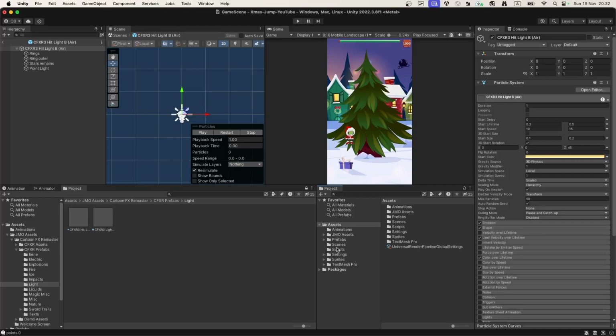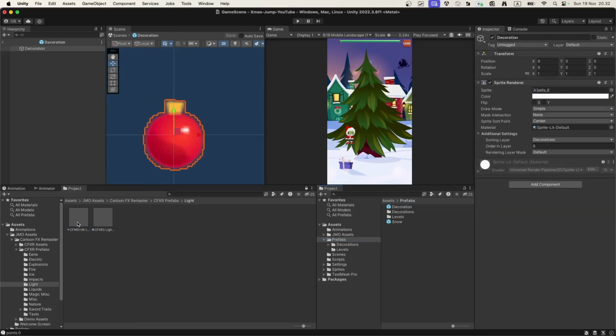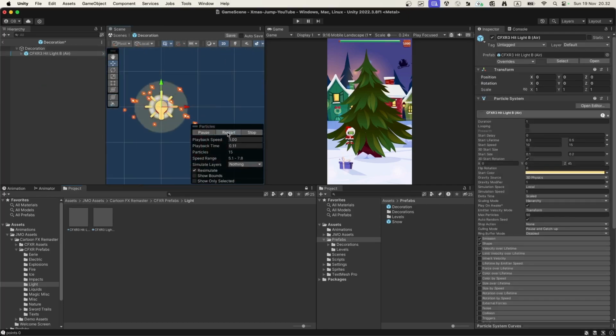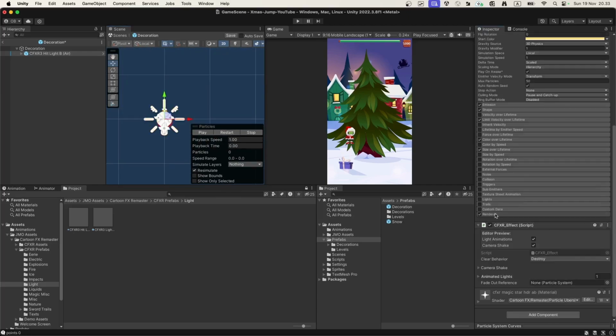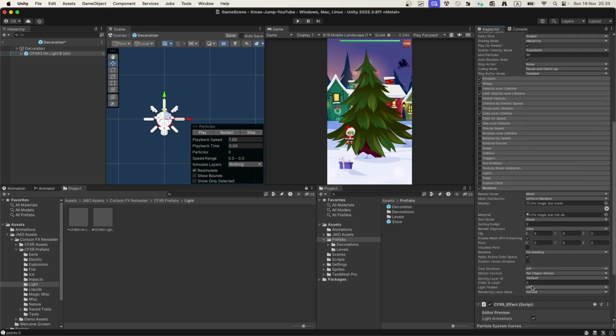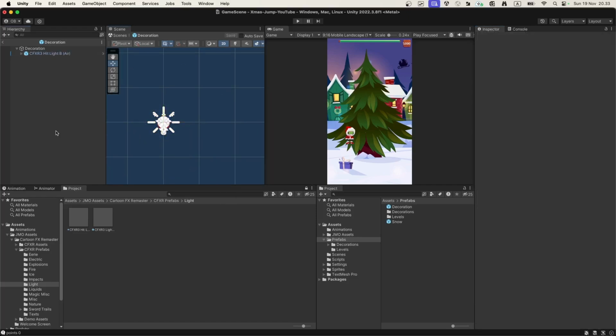In the second tab, I can go to our prefabs and double click on the decoration, and here I will move this hit to our prefab. So now we can see how it looks, and I guess it's fine. The only thing that I will change is the renderer, and I'll make it decoration so we can see it on our tree when it is in the game, because right now when we double click on the prefab, we're in this prefab editor.